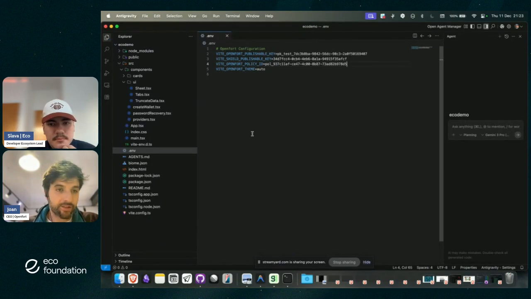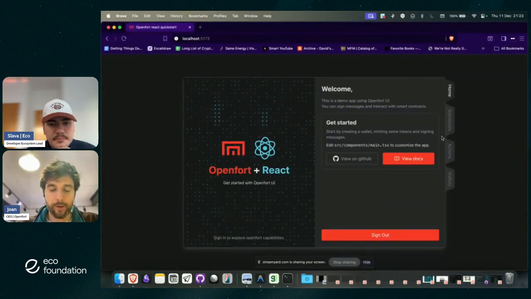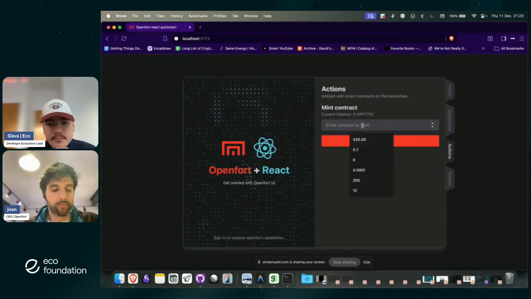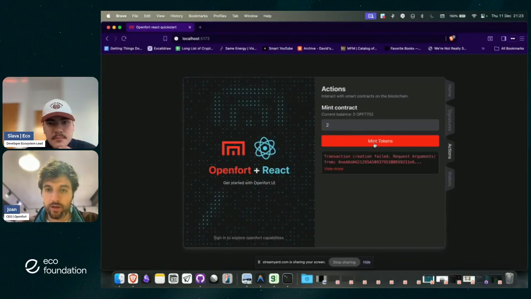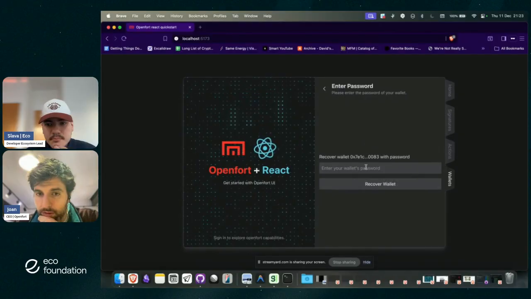And so with this simple addition of the API ID, we are just able to sponsor transactions for free. So I could say, okay, I sponsor 2 tokens. That's probably because I need to activate the wallet. 1 second.